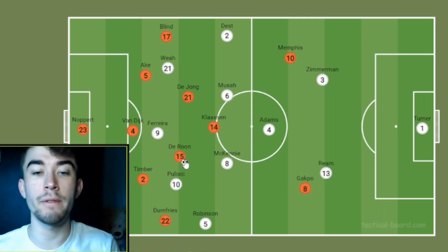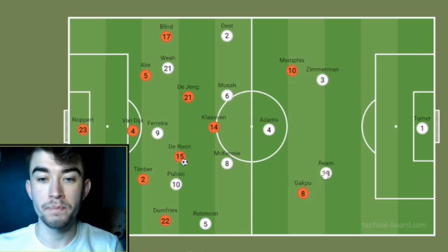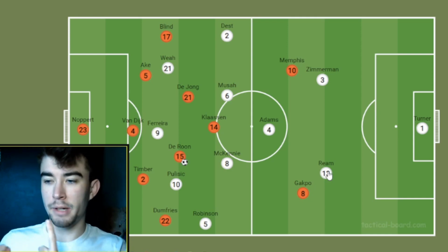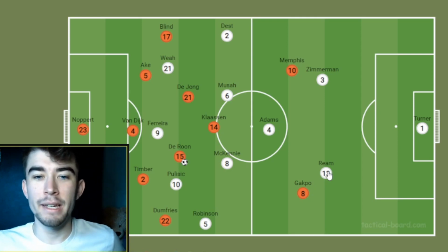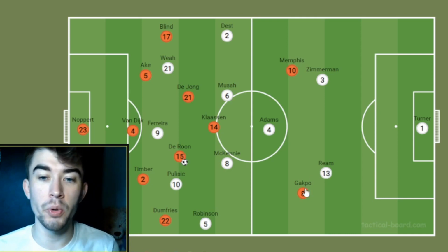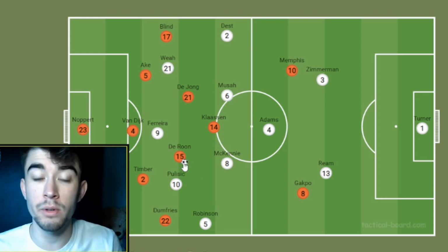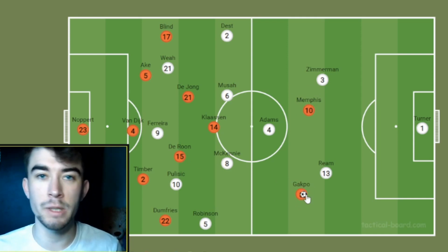It would allow the Netherlands to get the ball, and then they were just very direct with the way that they played, with Gakpo and Memphis as a front two, isolating the 2 US defenders. And it doesn't matter how good you are as a centre-back, you do not want you and your centre-back partner to be 1 versus 1 against a striker. No matter how good you are, instantly the anxiety is setting in as a defender. You do not want that situation, especially when you've got Gakpo, who is in the form of his life at the moment, one of the most informed players in all of Europe, possibly even in the whole world, and then Memphis up front, who we know has that quality and always seemed to deliver for the Netherlands. And it just left the USA far too exposed to these counter-attacks.